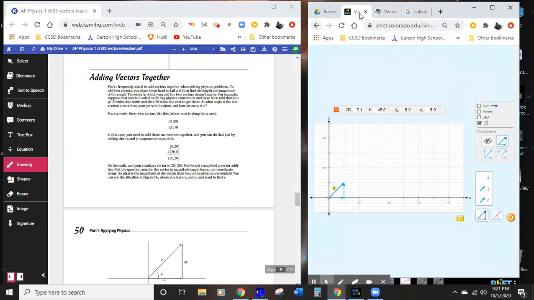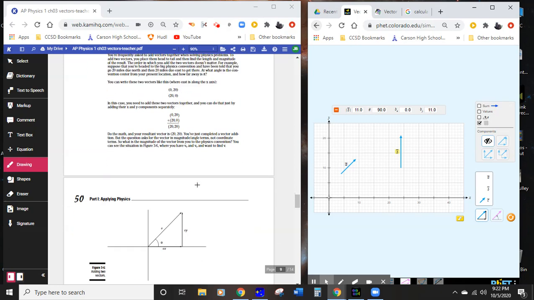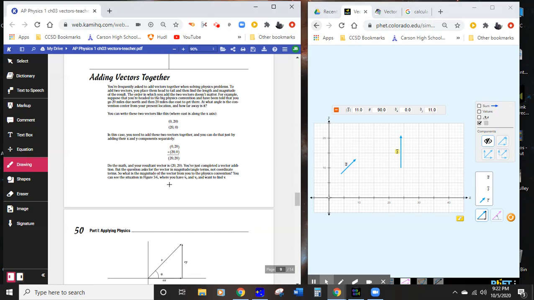So let's go back to our simulation here, and let's go ahead and get rid of, let's go back to, so here's vector A. We're going to put it right here, and let's bring out vector B, okay? And let's make it a different orientation. Let's make it like that. There's vector B. So suppose somebody told us that they wanted to do, we'll call it vector C as a new vector. Vector C here is going to be vector A plus vector B.